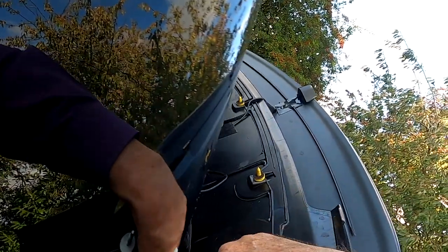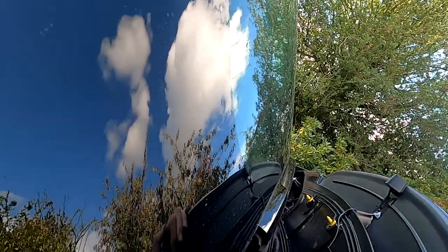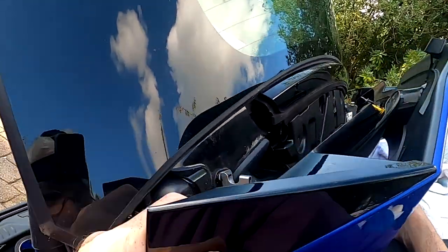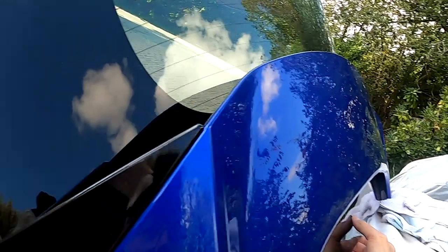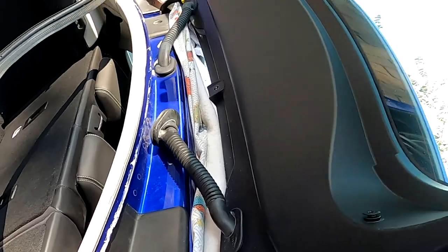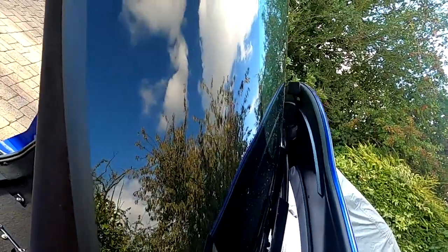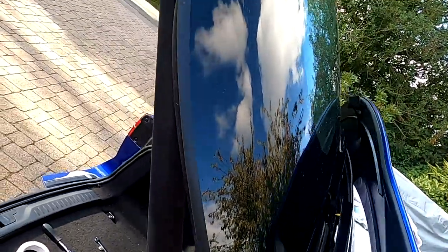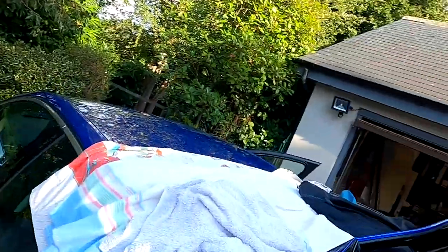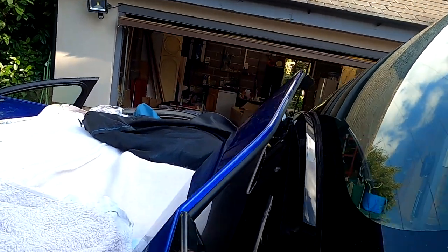There we go. Oh, it's not quite in. It's in there. Good. So we're fully connected. Now what I'm going to do is get the thing lined up with the screws. Nearly there. Hold on. It's got to go here. It's going to come across about an inch. I suppose it would help if there were two people working on it now.